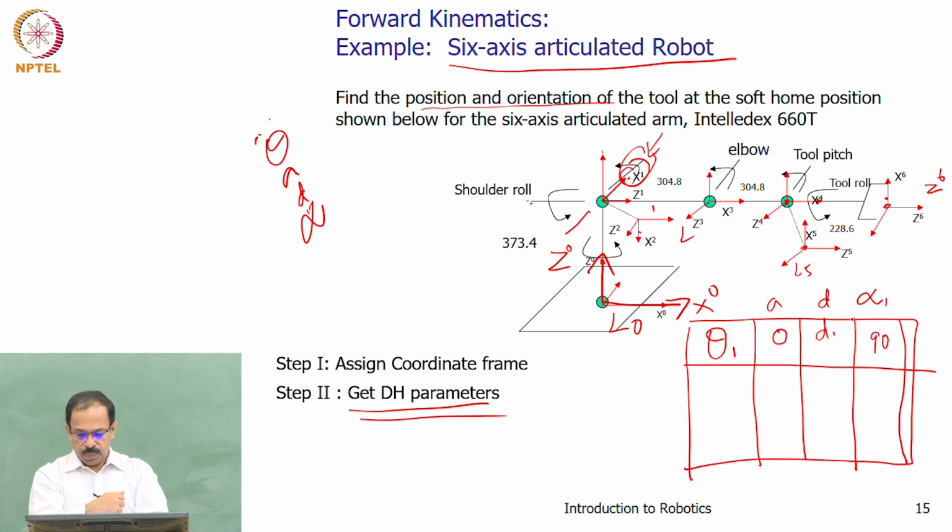Now you have to look at z2 to z1. z1 has moved like this. From this position, it has moved like this, the z-axis, and you have to look from here. If you are looking from this axis, it has moved like this. So what will be the angle? Plus 90, right? Again, it is an anti-clockwise movement, so you will have plus 90. This is the way you need to check each one and see what the value of alpha is.